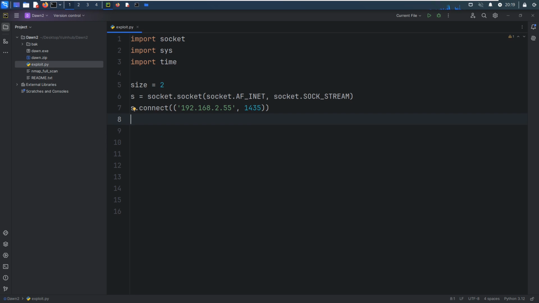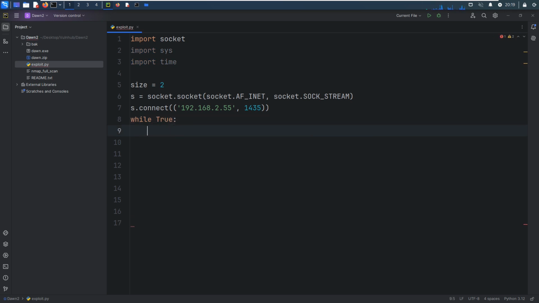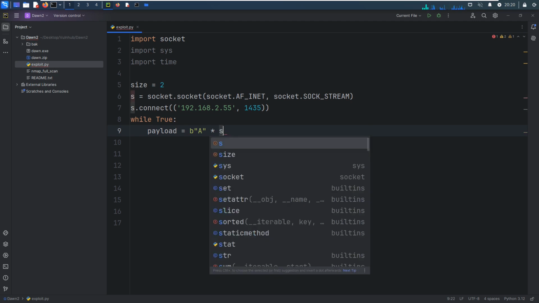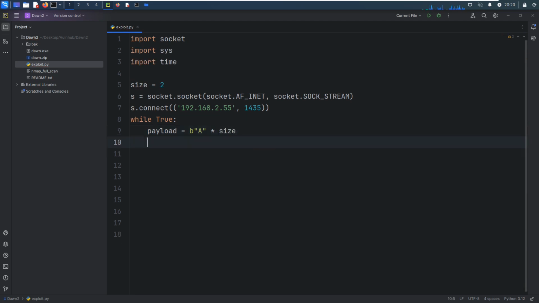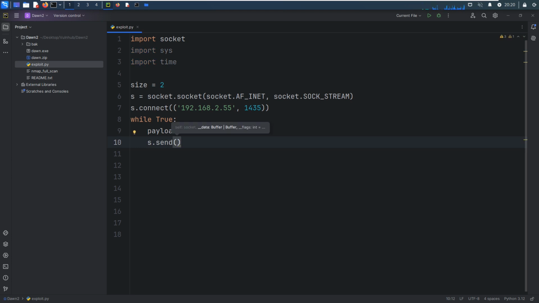And we can use the while True, and so the payload size, and we can send the payload.